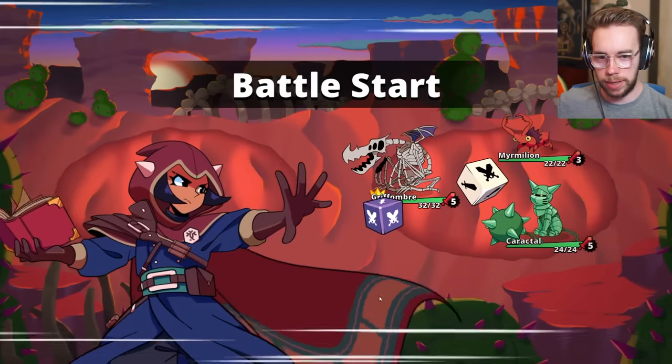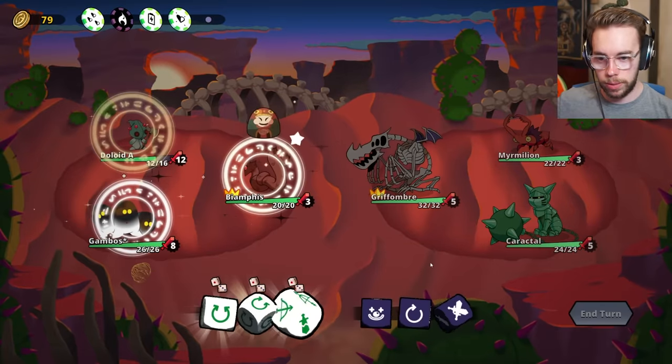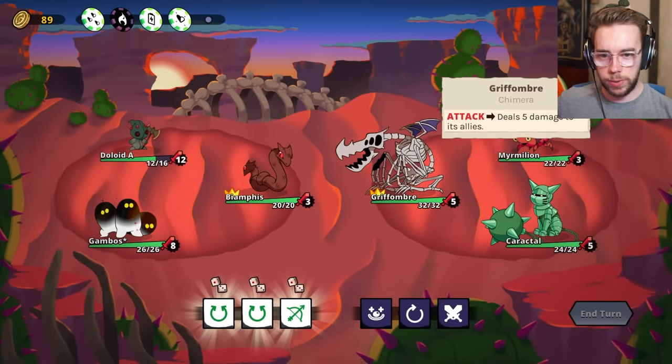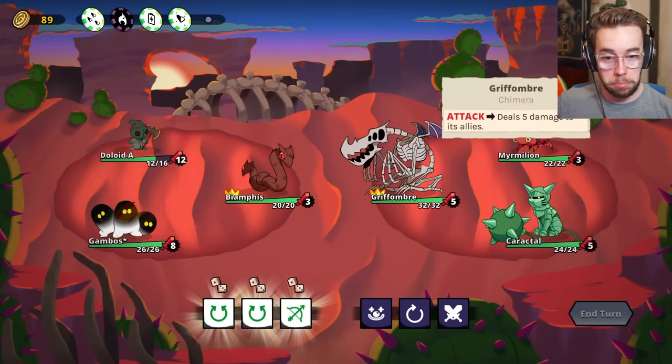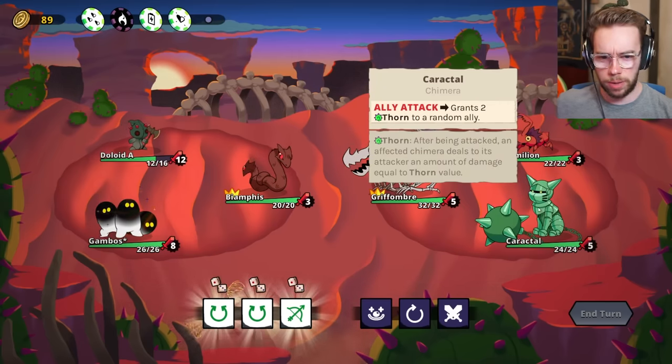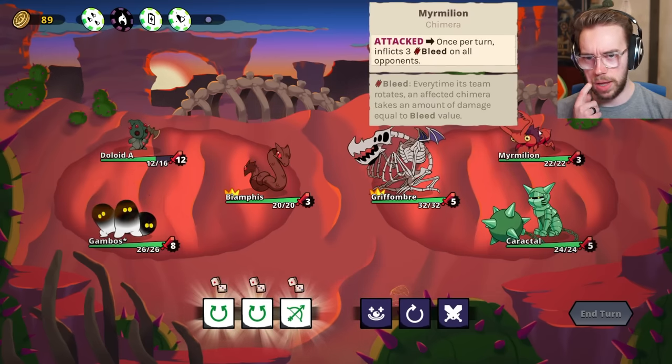Because again, we don't want our snake guy to be doing more damage to our own. What do we have here? Griffombre deals 5 damage to its allies when it attacks. I like that. When an ally attacks, grants 2 thorns to a random ally. Don't love that. And then Mermillion.